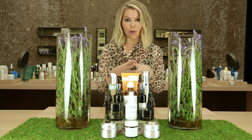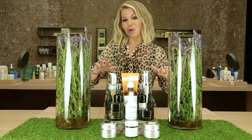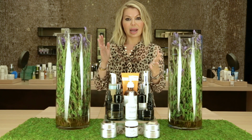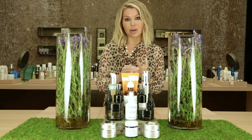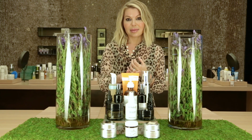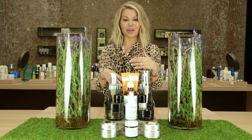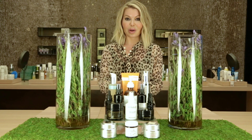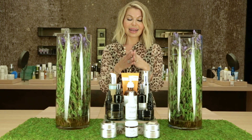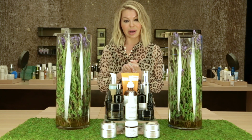So, take home points. If you have something going on in your life where you are wanting to just minimize exposure to anything but plant-based ingredients, such as pregnancy, breastfeeding, recent diagnosis of a health concern, this can be a great step, because these products are such a joy to use. I think actually the absence of synthetic fragrance can be lovely. I think the natural ingredients smell great, but you're going to have to expect that the shelf life is going to be shorter. I think as a skincare lover, if you love something, you're going to use it up anyway, but just know that that is going to be a trade-off.